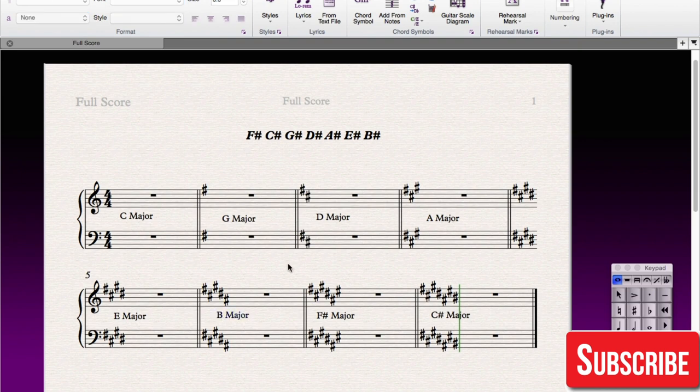So this is basically the order of sharps and how to use it to know what key you're dealing with. Another thing is, once you know the key, if you want to write the major scale, let's say the major scale of D, what you would know here is D will have two sharps, and the sharps from the order of sharps will be F sharp and C sharp. So all the notes in the major scale of D would be natural except F, which would be an F sharp, and C, which would be a C sharp.